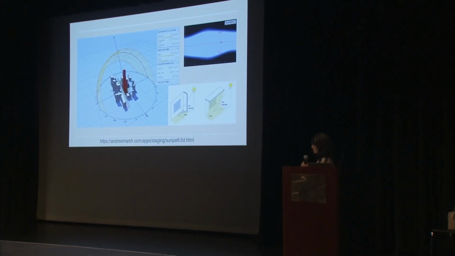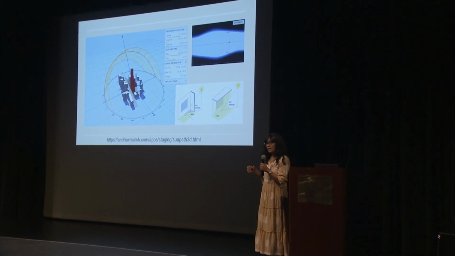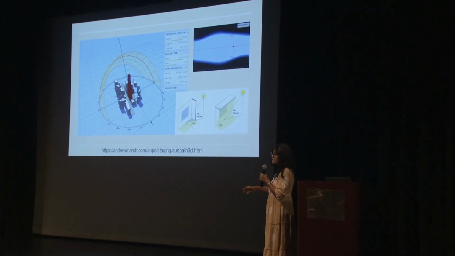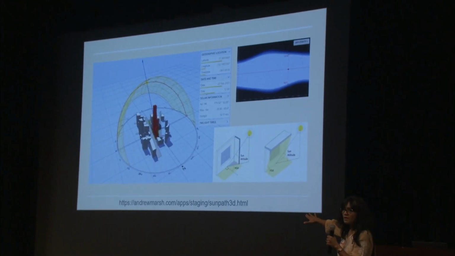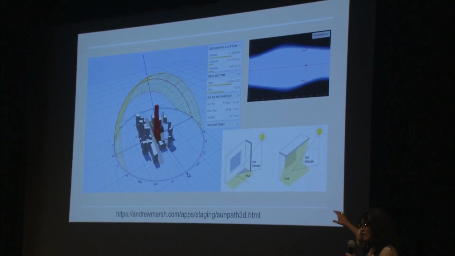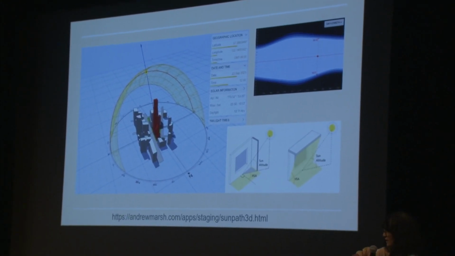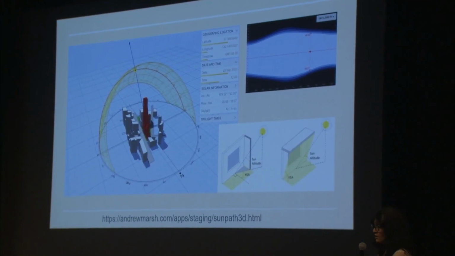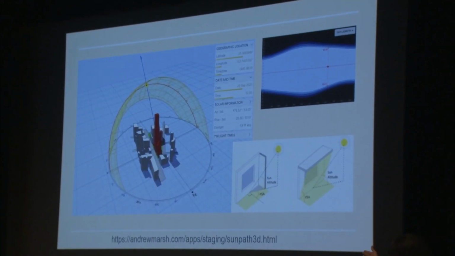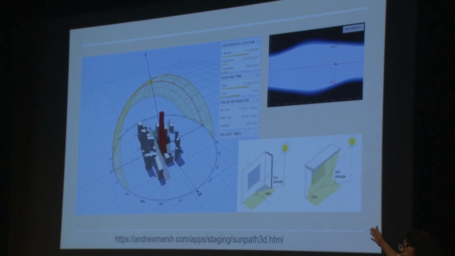So let's look at the energy efficiency side of things. What are we doing to make buildings a lot more energy efficient, and how are we doing it? What you're seeing here is the sun path diagram. It shows you what the sun's path is across the sky for our location. By our location, I mean here in the San Francisco Bay Area, we are 37 degrees north of the equator.